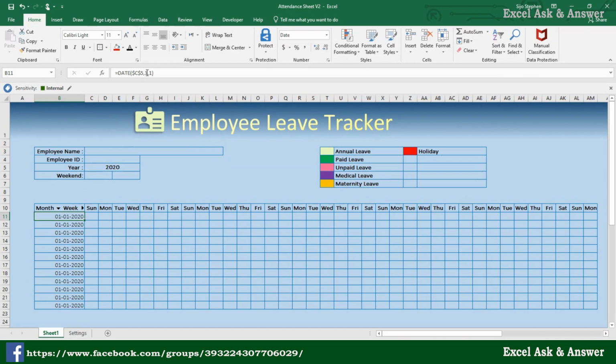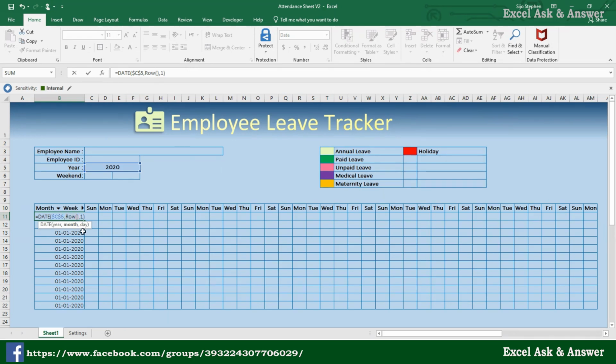So for that, we need to change this one as dynamic. For that, I'm going to use row function, is equal to row. Using this row function, basically we will get this row number 11.